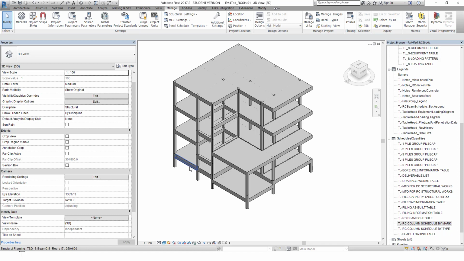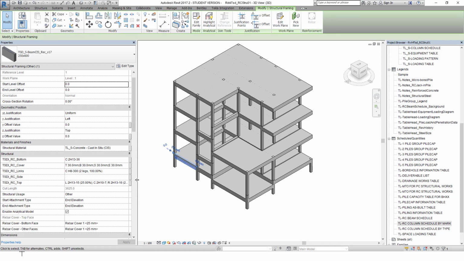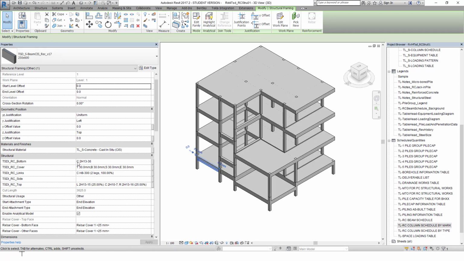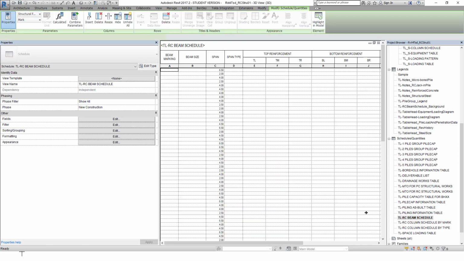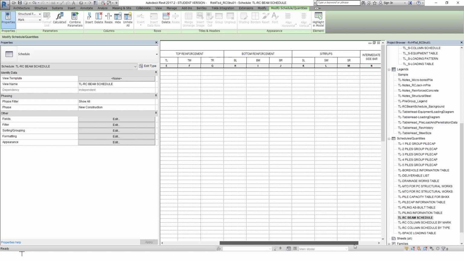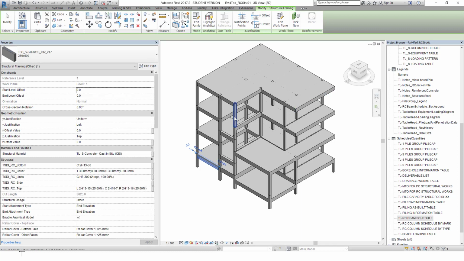So now we go and check the beam again. Beam also is the same thing. Beam information comes in that way. This is the bottom bar. So bottom bar C means center, 2H13 means 2 H13 rebars. Then behind it, 36 is the bar type. Some are L shape, some are some kind of length. Based on the length and shape, TSD already defines it. But as a structural consultant, we don't need that far. So we have our own schedule like that. The beam schedule has a beam marking, beam size, beam span and span types, and the rest will be top left, top middle, top right, bottom left, bottom middle, bottom right. We don't need the types, so we have to remove those unnecessary information.